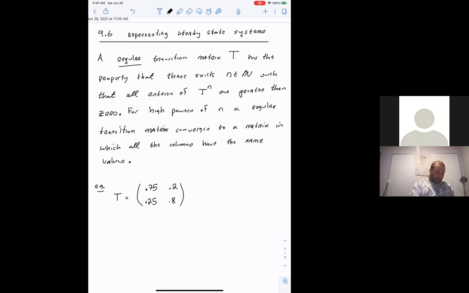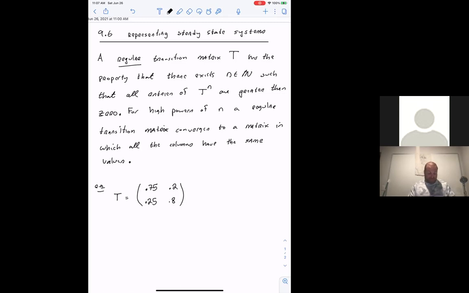So go to matrix, edit a 2 by 2 matrix. Let's put this in here: 0.75, 0.2, 0.25, and 0.8. Okay, so we're going to quit out of that. And then what we're going to do is we're going to raise B to, let's say, the 5th power. When I raise it to the 5th power, I see that the columns are not the same. So let's take the same matrix and do it to the 10th power.